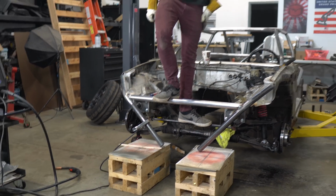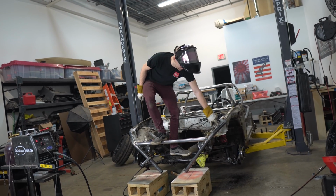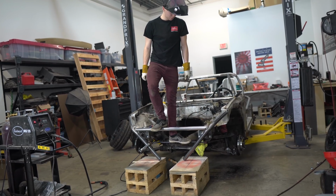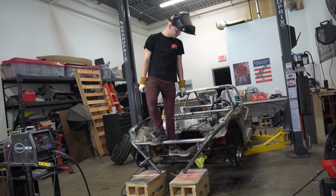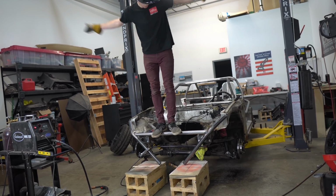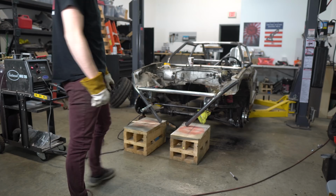Properly. Half of it isn't even welded up fully. This is not fully welded to this, and this is not fully welded to this. Are you gonna unbolt it and do the rest of it so you can do everything flat? I could, yeah. That's what you should do. I mean, it doesn't matter. I kind of also just want to unbolt it just to see it being bolted.